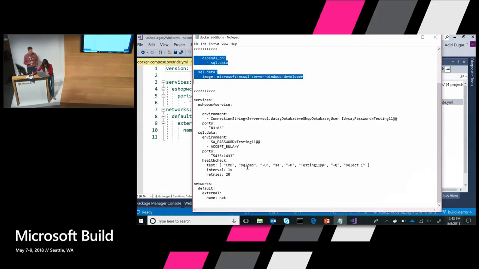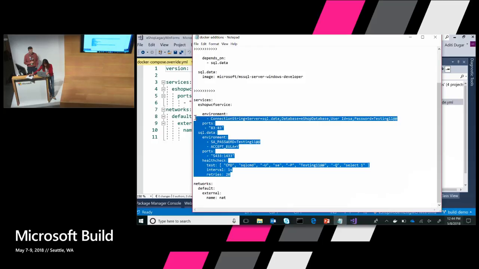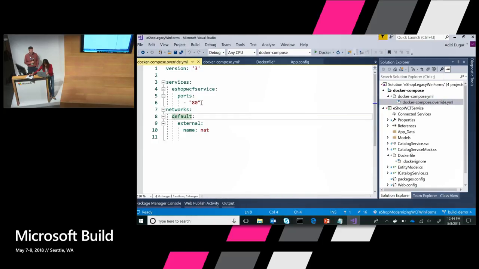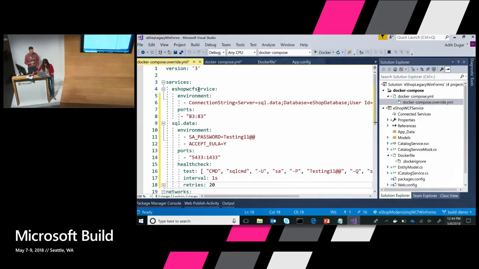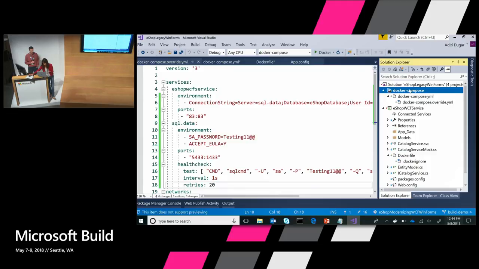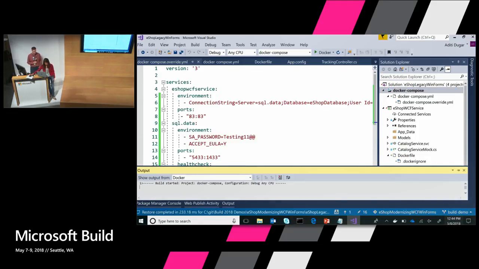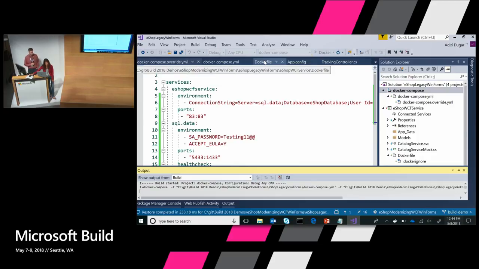And add this. OK, so now this has already been set up in my startup project, and so I'm going to start this up and go back into these files to show you what I added.